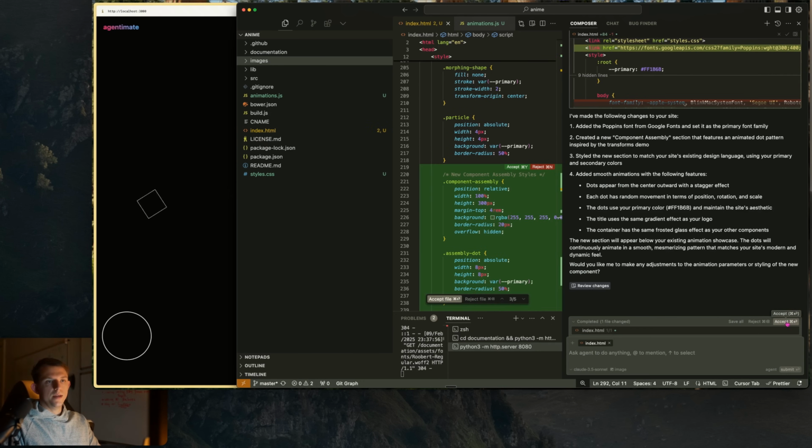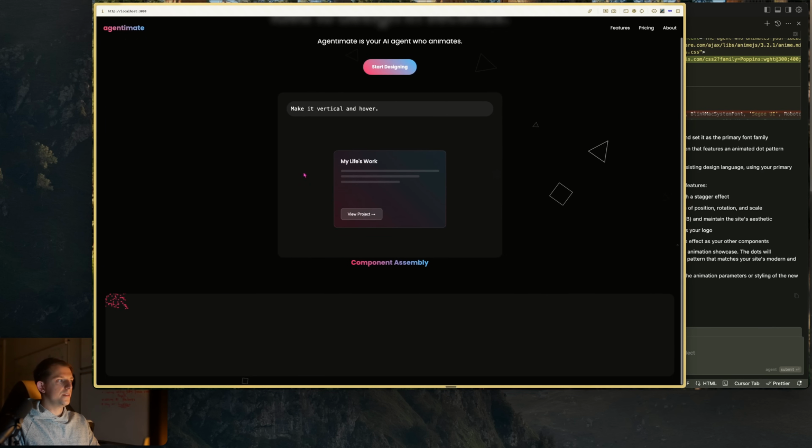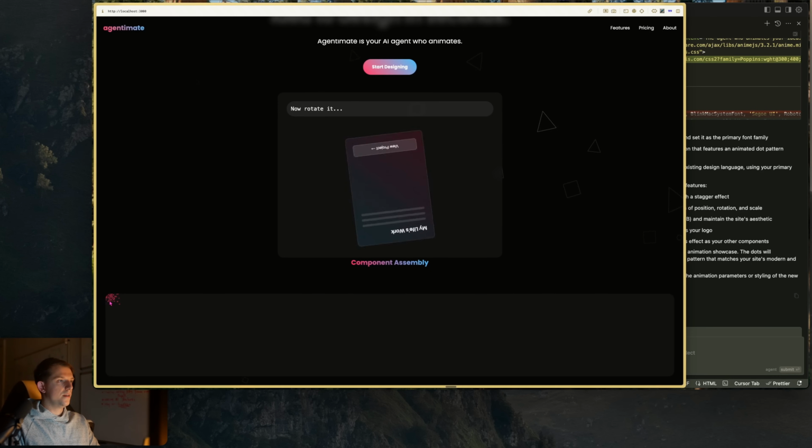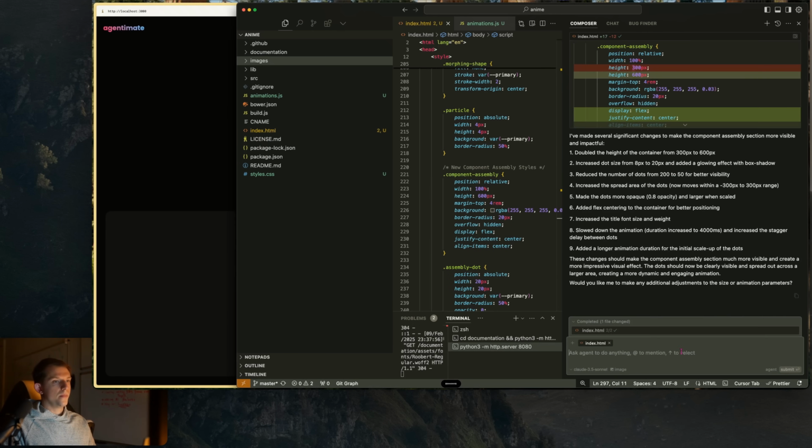Let's take a look and see what it did. So let's go ahead and accept this. We're gonna press Command R. So we still have this. This is whack. I literally can't see anything on this. You see how small it is down at the bottom? What's going on here? Can you please make this new one, make it so these circles go into the middle and then flash out to a really clean red component that looks like a section of a website.